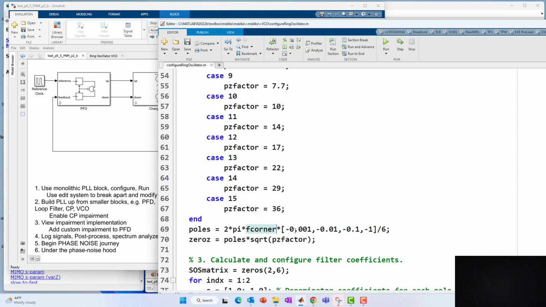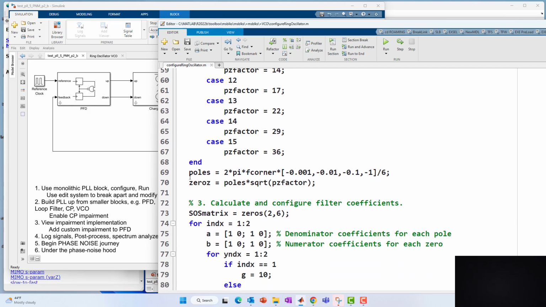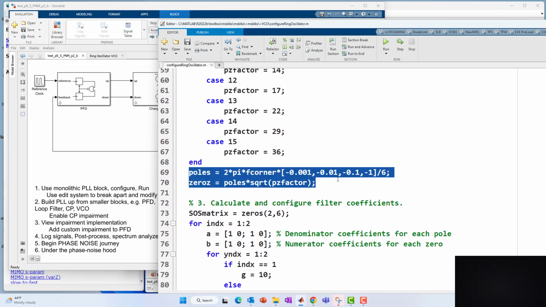Now, of course, they're interleaved. They're between, for instance, minus 0.001 and minus 0.01. And then there's one between minus 0.01 and minus 0.1. But where exactly it's placed, again, is based on that 1 over f scaling factor, or pole zero factor. And so in our case, I think it's 10 based on what I had. So the zeros would be located at the poles times the square root of 10, or approximately the poles times 3.1 or so. Finally, now you've got your pole zeros, and again, it's a 4th order pole zero filter.